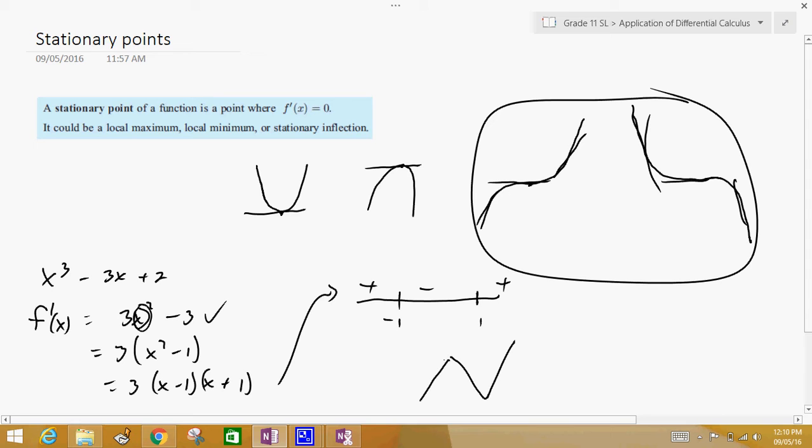And therefore, the point at x equals negative 1, so let me draw that. Positive slope hits here, goes to negative slope, and then positive slope. So what we can see here is it's definitely a maximum at x equals negative 1 and a minimum at x equals 1. Had the function gone from something like a negative to a negative, with a 0 slope in between, this would be a stationary inflection.